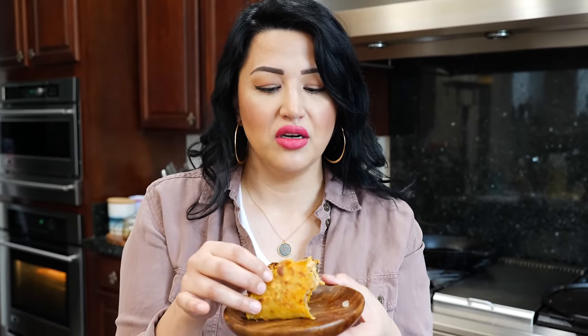Yeah, I give this a 10. This is a views on the road 10. I am definitely gonna be making this again. And I love how quick and easy this is to make. We can get it done in like 15 minutes. Yes. Perfect dinner. And if the kids are still hungry after this, as my mom would say, que coman pastura, which means to eat your greens, right?